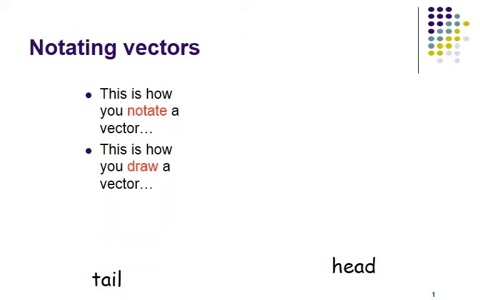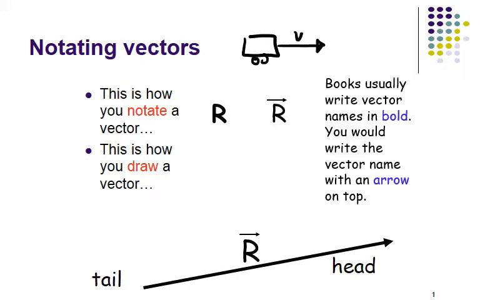Okay, so when we're drawing vectors, we can notate vectors either by having an arrow on top or by having a bold-faced letter. Sometimes I'll just write a vector. We've actually done this where we have a car and here's the velocity vector. We'll just designate what the vector is. And the vector has a tail and a head, and it's a straight line, as you can see here. So this is vector R. And as we draw vectors, they'll always be a straight line.